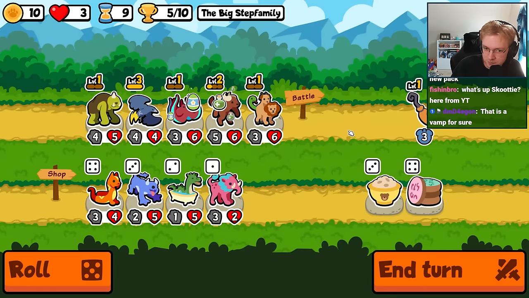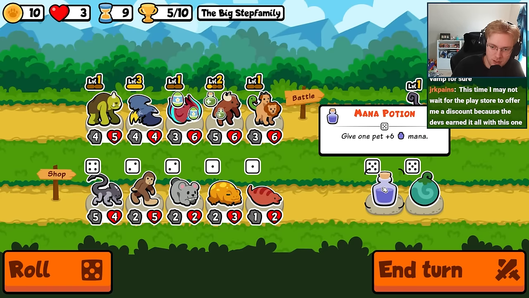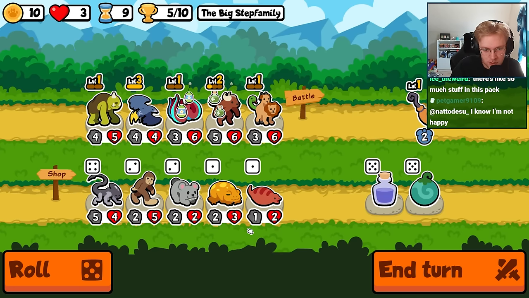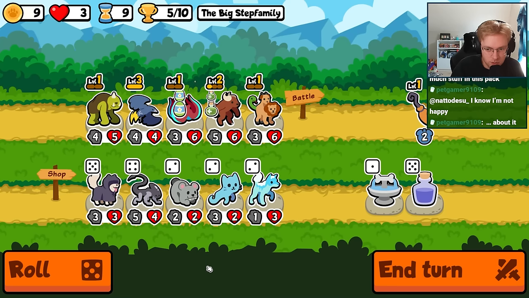How's it going, fishing bro? Give one pet the Yggdrasil fruit perk. Summon 2/3/3 Nordic goats after fainting. Give one pet 6 mana. I assume this is temporary. And I don't think we need it. We're going mana.